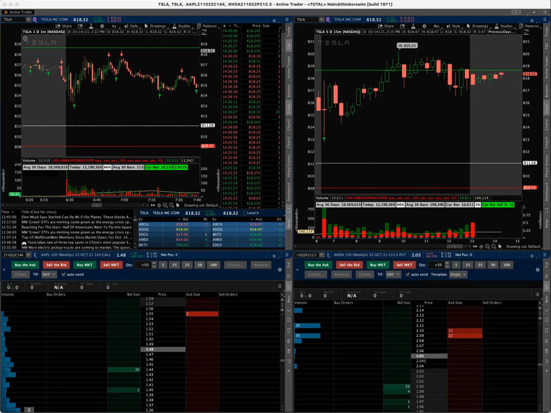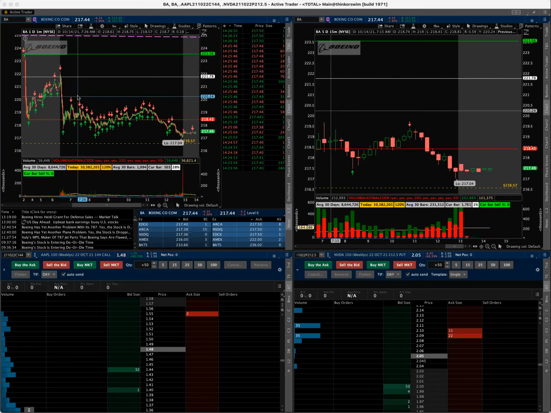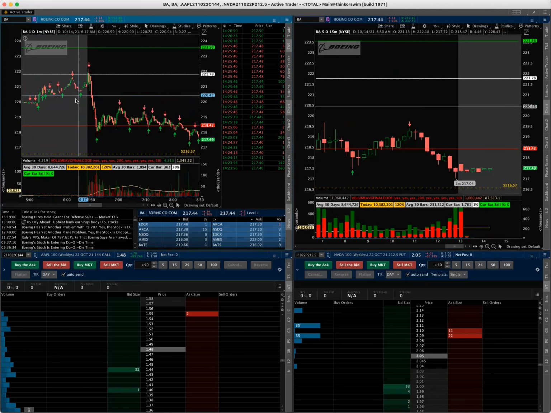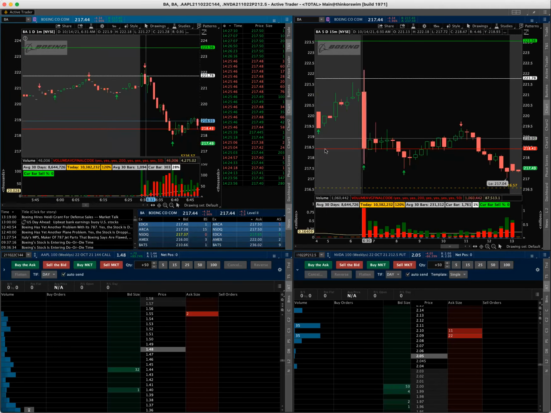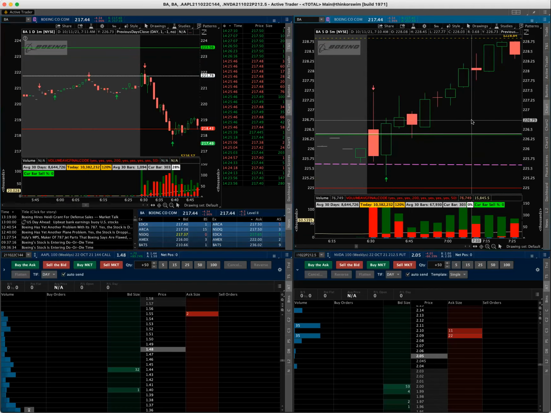And then let's go with one more example. I wish there was one that was good, since we have a bloody one. So Boeing's a perfect example as well. You look at Boeing, you see previous day's close is my white line. Bears push this stock down hard at market open. All right, let me zoom in a little bit further so you can see the 1 day, 1 minute. I'm gonna change this right chart to the 5 day, 5 minute. So you can get a better visual.